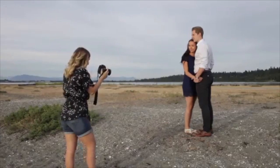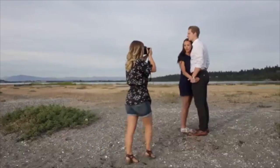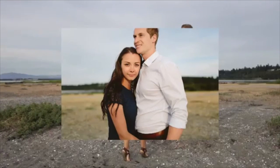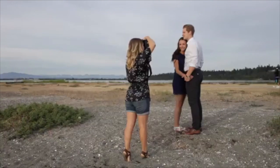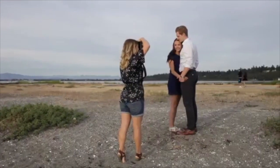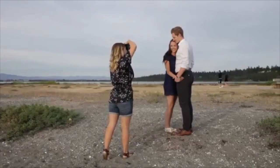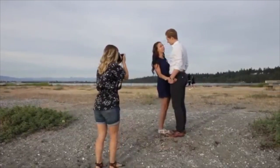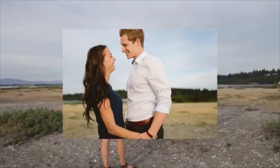And now, Miles, you're still looking out that way, but Chantel, you're going to look right here at the camera for a few, okay? Perfect. That's awesome. Miles, look down at Chantel a little bit. Awesome. Random guy walking behind, we'll avoid that. And look back at each other. So Chantel, you'll look up at Miles there. Awesome.